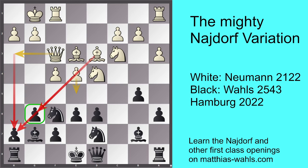So what about this position? I think black is slightly better, and actually the engine is supporting me with this verdict. Why is that? I mean, this is move 11, and I claim a slight black advantage already. The reason for this assessment is that in the Sicilian, white normally has a dynamic advantage. White has more space and a higher degree of piece activity. He has to have this in order to compensate black's better pawn structure. Black has two center pawns opposed to only one in white's camp. Also, white has an exposed pawn on e4.